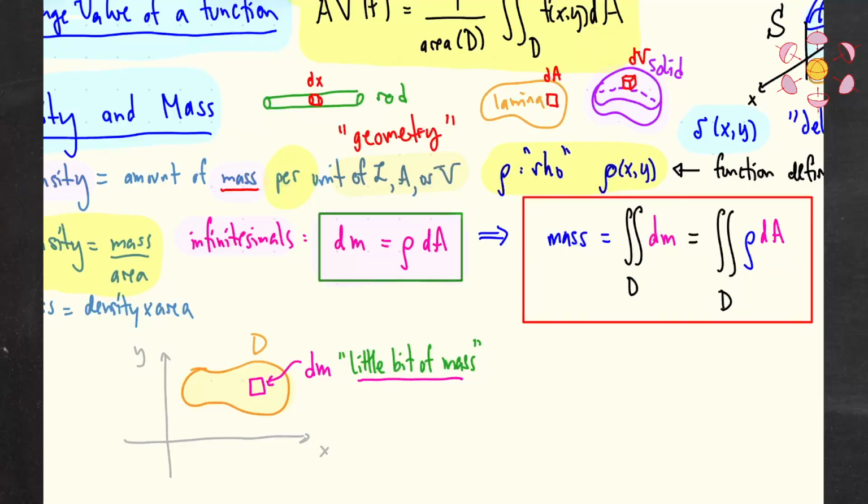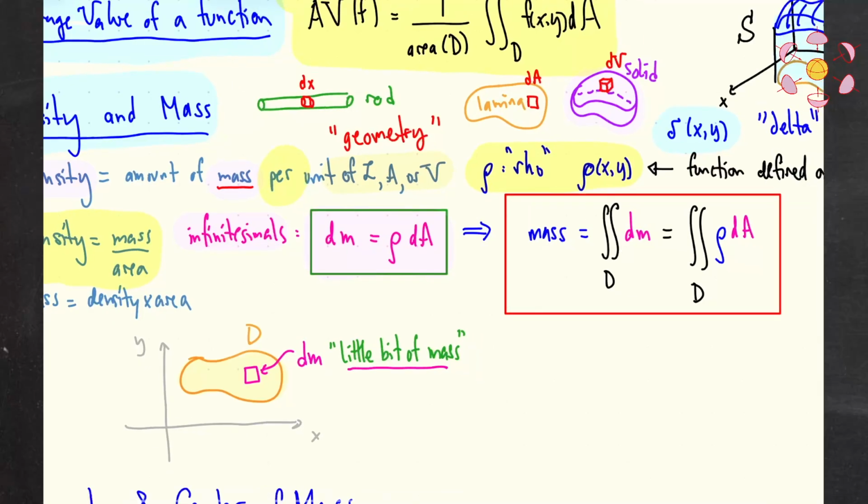Okay, since this is just a little tiny bit of mass, well, now we use the machinery of calculus to say, okay, if I want the total mass, all I have to do is just add up all the little tiny chunks of mass. So for me, this is how I actually really like memorizing my formulas. So I'll put a little heart by this one where it's a double integral over the plane, and dm is just add up all the little tiny chunks of mass, and then when you're done, you'll get the total mass.